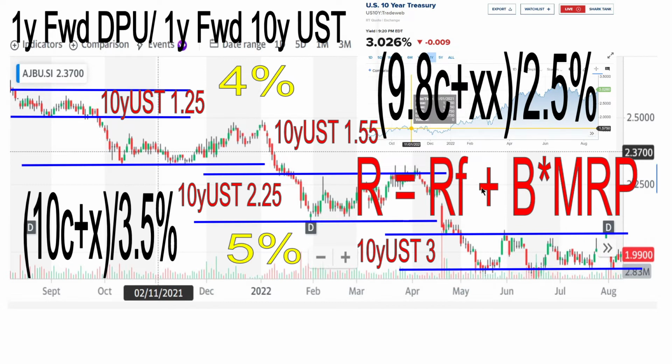Because when the risk-free moved from 2.5 to 3.5, the yield moved from 4 to 5. So 1% and 1%, right? So it's almost as if the market premium did not move at all for Keppel DC REIT. So I don't think there's a blowout in the credit spreads in this individual name. This is just a market beta moving in accordance, which is a good thing to see, right?